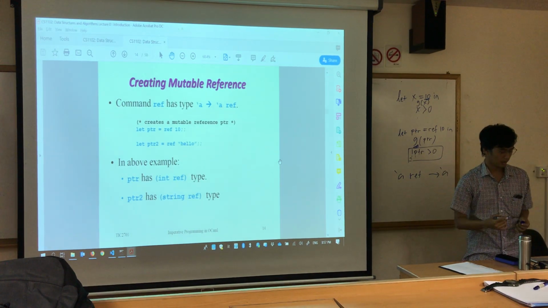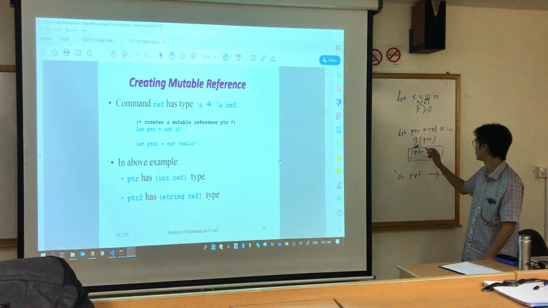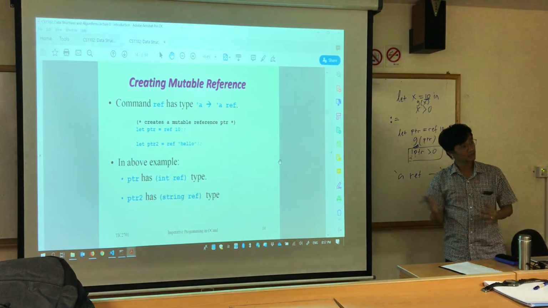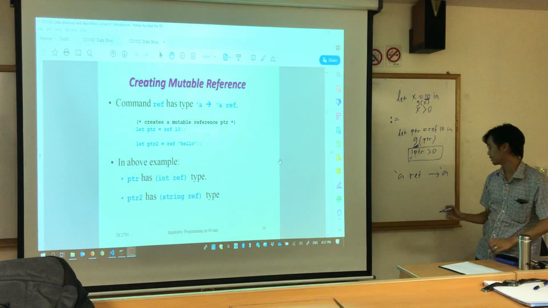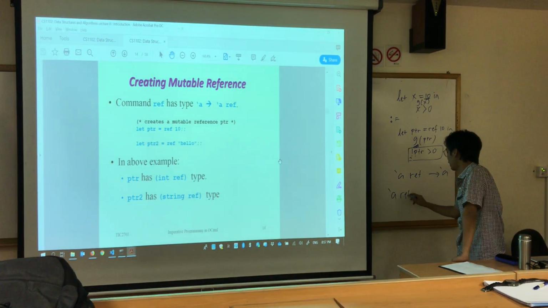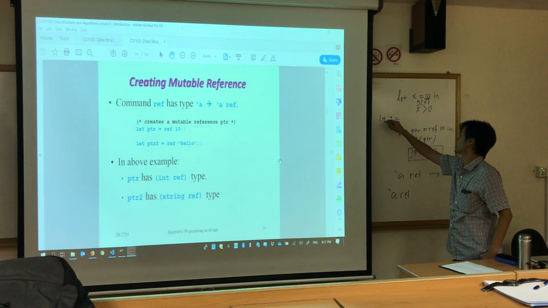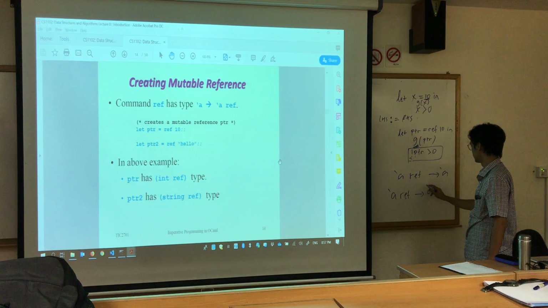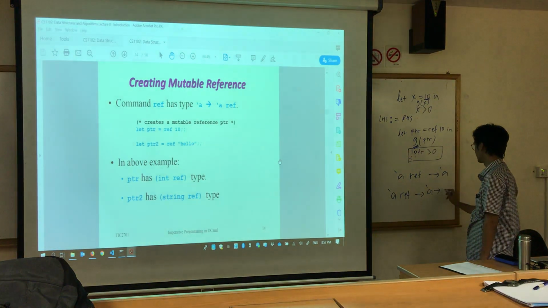And this one, the walrus, is again an operator that takes in the left part, which is a reference. So this is the left hand side. The right hand side is a value. And it gives you another ref.